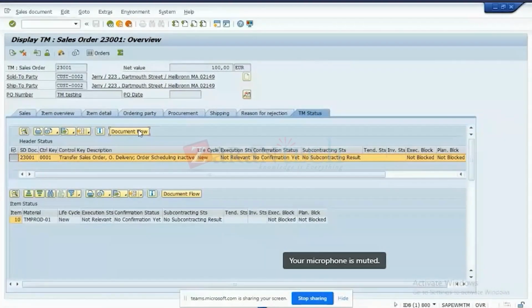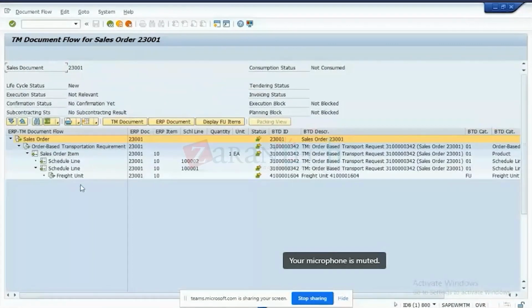So this is my OTR which got created with my freight unit. That means whatever material, whatever shipping point, whatever customer I've used is correct. So this is my OTR, order based requirement.